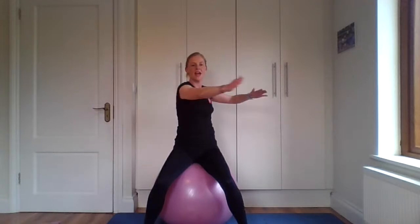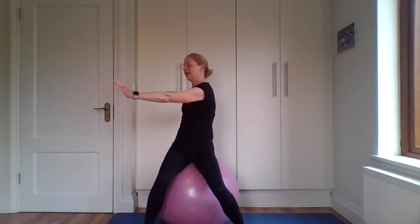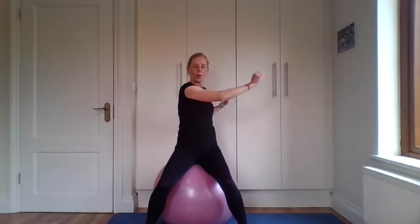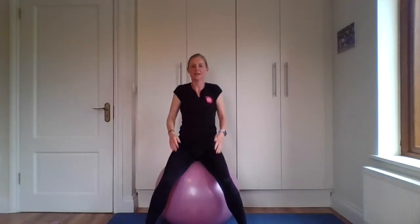Inhale, coming forward. Exhale, and again, just little pulses into the end of the range. Coming back again, one more either side, and just rotating. That's it. Little pulses to get that extra bit of stretch into the range. Opposite side again. That's it. Little stretches. And coming out of that, relaxing down.